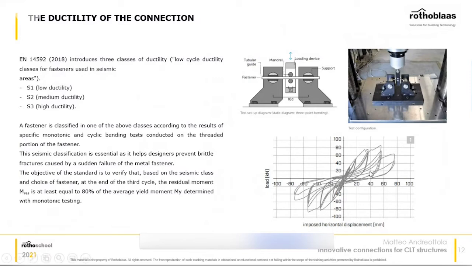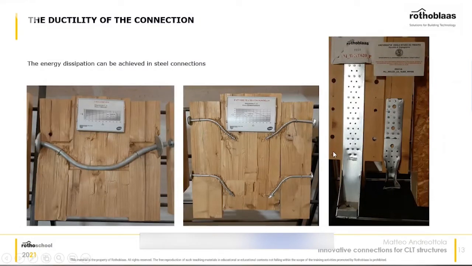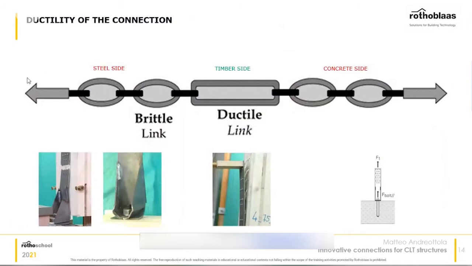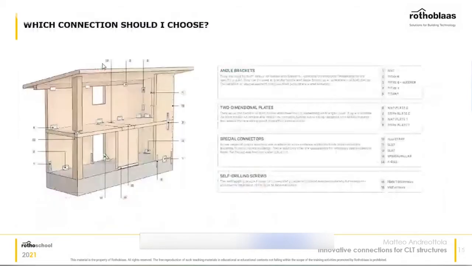You can see here in the slide some of the tests to test the ductility of a structural connection and the cycles of load here in the diagram. You can also see in the picture what I mean by ductility. These are some plastic hinges that formed in the connections, and these plastic hinges can really dissipate the energy. Designing in such a way is very important, especially if you have seismic loads. But in every type of structure, it's very important to have a ductile link that can dissipate all of our energy, avoiding a brittle failure of our structure.